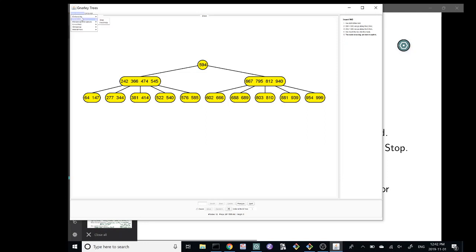In here it says dictionaries, binary search tree, rotations, AVL tree, 2-3 tree, 2-3-4 tree, B tree, red black tree, AA tree, skip list, scapegoat tree, splay tree, priority queues, heap, d-array heap, meldable priority queues, leftist heap, skew heap, pairing heap, binomial heap, lazy binomial heap, Fibonacci. This is like a whole data structures class in one application. Cool. And you can run animations on all of them. It's called gnarly trees.